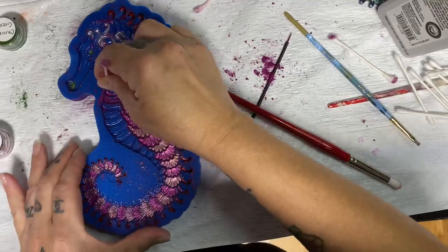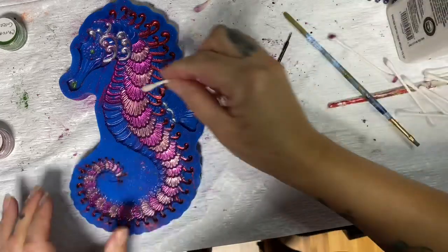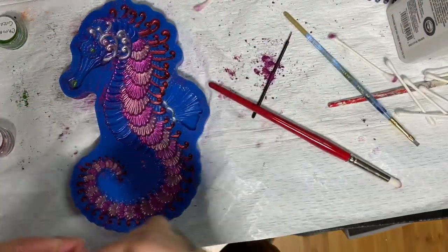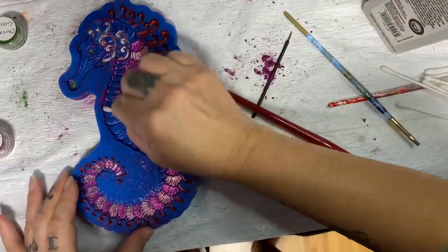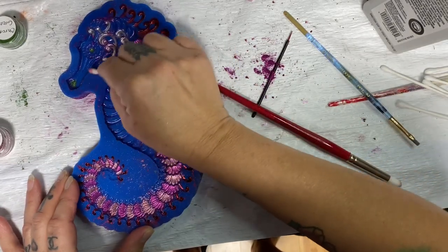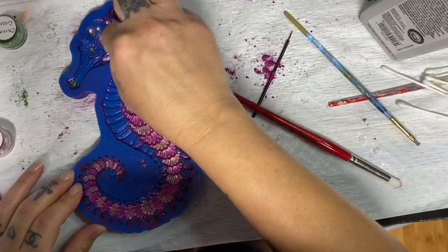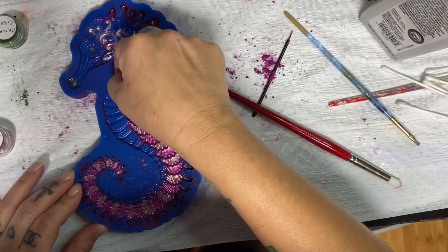This stuff happens. It happens to the best of us. I wish it didn't happen in the middle of my tutorial or my filming, but it did. But see, I'm literally just scraping it right off or picking it up. Like it never happened. I grabbed acetone because it was right next to me, but I don't know if acetone is really good for molds. So if I was you, I would use alcohol.